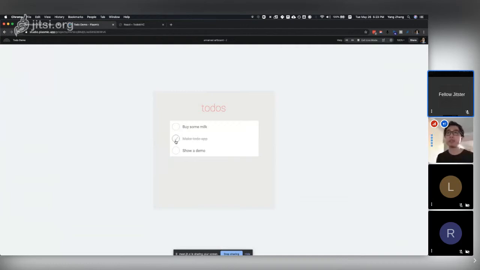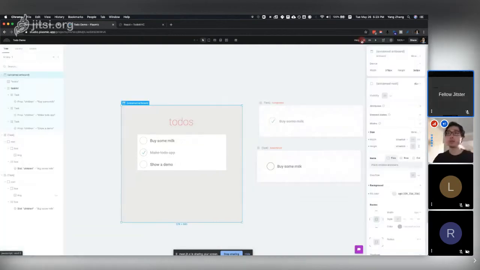It's a little subtle, but you can notice that for this middle one, we're actually dynamically combining the hover state with the completed state. This is because all the changes that you make when you're editing a variant are recorded as basically diffs or overrides on top of the base appearance. So you can control the order of things, etc. Just giving you very fine-grained control over exactly how things look and feel, because ultimately this is for creating the production UI, right? So you have to be able to express all the nuances and all the details.